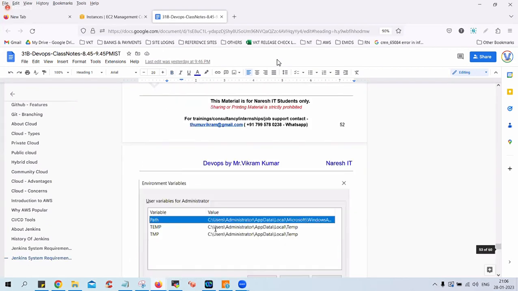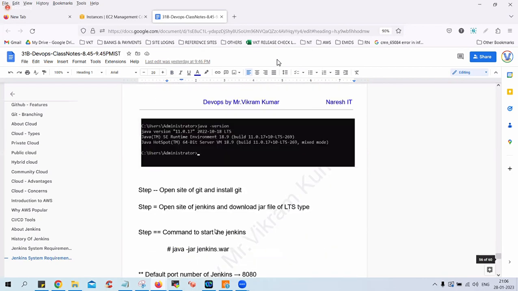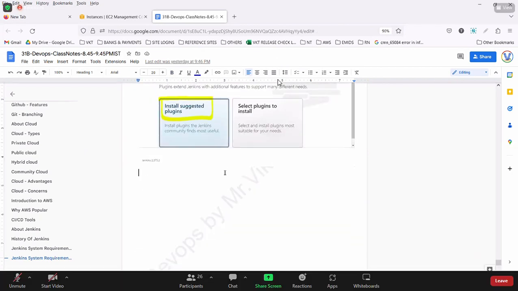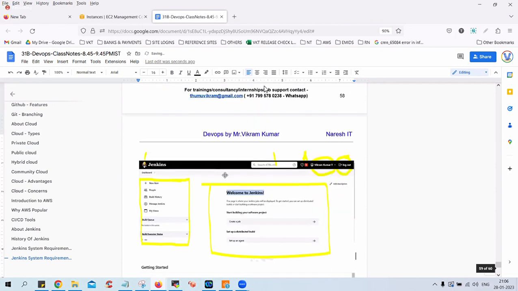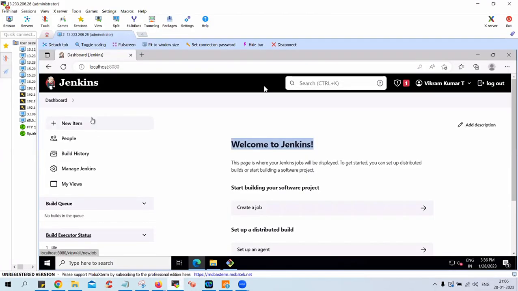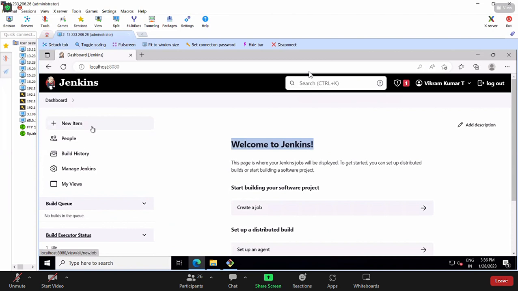One second, let me paste it here. Okay. Now here you need to know what is on the left hand side. So please write the options.